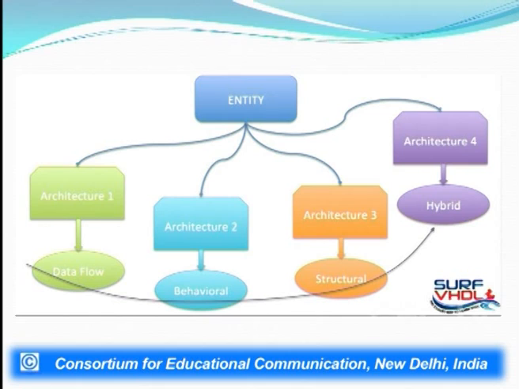Now, as can be seen in this particular block diagram, there is an entity. The entity can have one or more architectures. These architectures can be a data flow architecture, a behavioral architecture, a structural architecture, or a hybrid, which is a mixed model comprising any of these three combined with the other or all three of them together. So, the entity can be described in either fashion, and if multiple architectures are given, then declaring a configuration becomes a mandatory requirement to indicate under what particular consideration which of the architecture bodies is to be used.